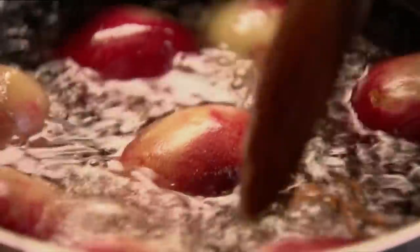You don't need to make this up from scratch every time. You can let this cool after you've used it and then freeze it. And then next time you want to make these, you've already got your syrup there. But I have to say, a really fabulous way of using this up is to boil it down so you have an intensely peachy bourbon syrup and then pour it hot over cold, cold vanilla ice cream.